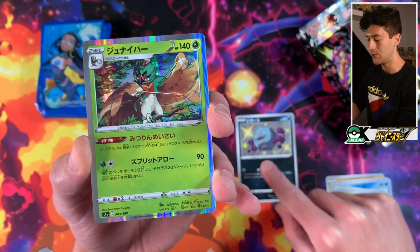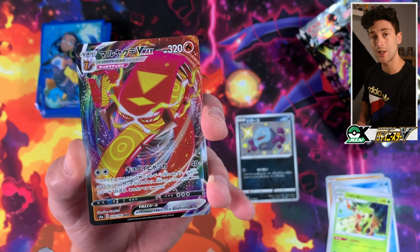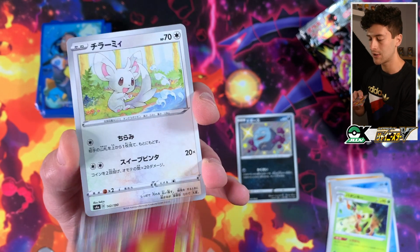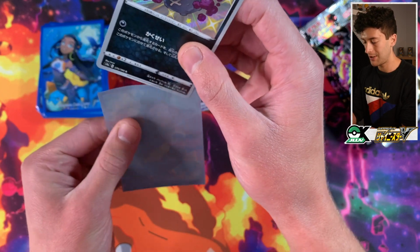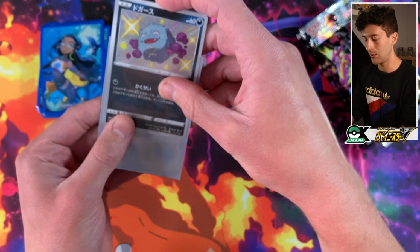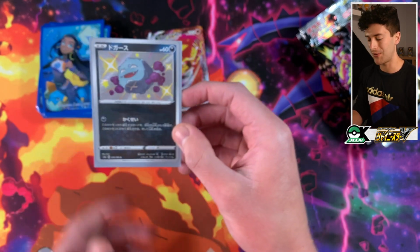All right, we got Junaipa. We got Suicune. All right, we got Maruyakode VMAX, and behind that we've got Chirami. Okay, and we will sleeve the Togasu into the Nessa sleeve. So that's pretty cool. I don't want to push too far down on that.